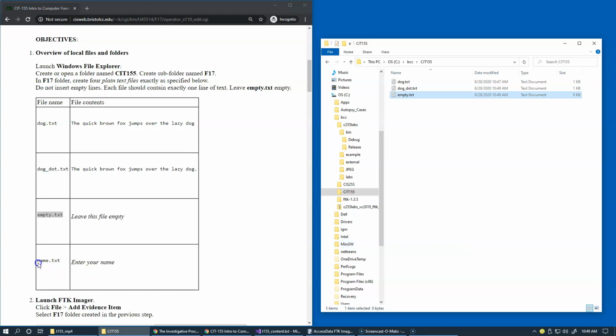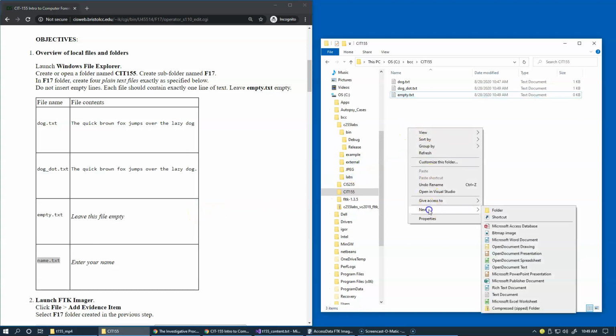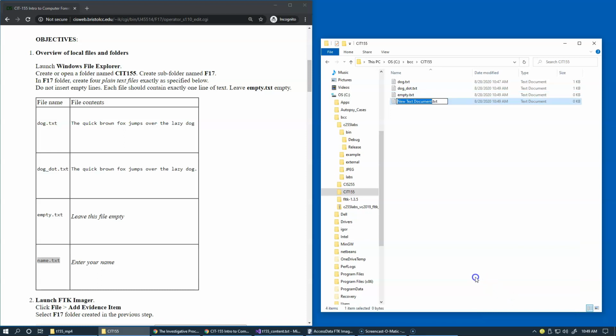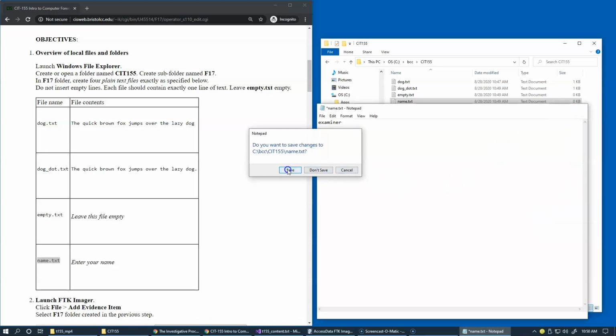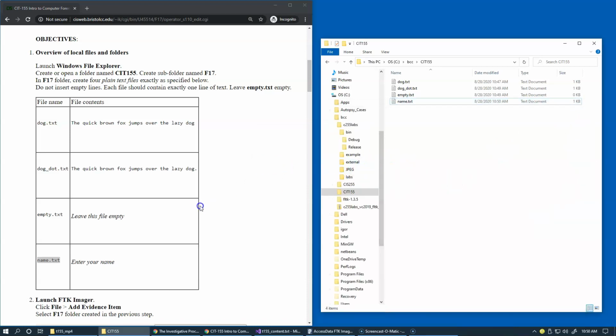And there's also a file that I'm asking you to create with your name in it. I'll just use the name examiner. Okay.